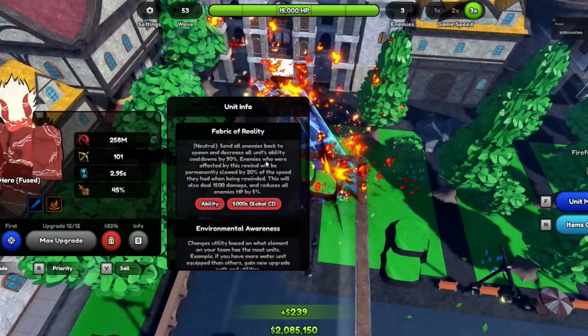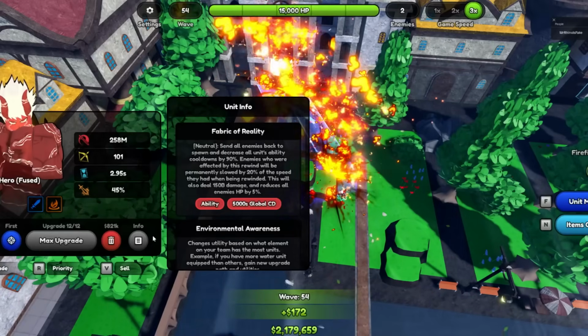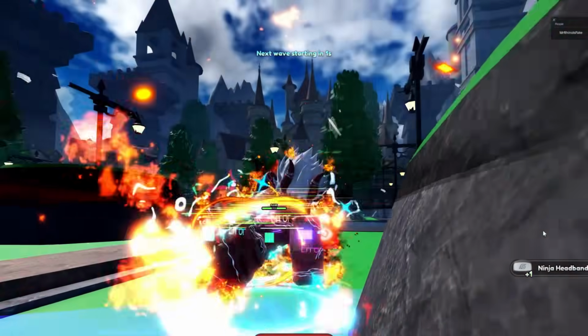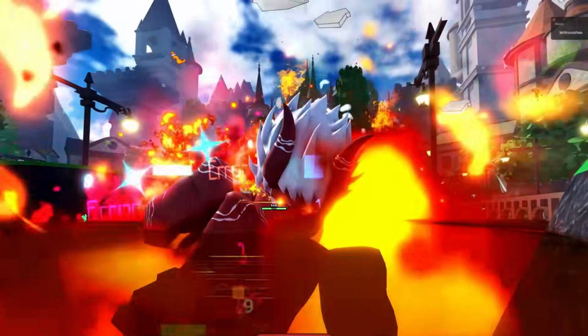At later upgrades, you get an ability, Ice Terrain. When activated, it freezes all enemies on the map for 25 seconds. Once this freeze wears off, he will deal 5 times more damage to all enemies in range, and all water element units will deal 50% more damage for the next 100 seconds.